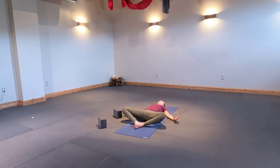Hands can be by your sides, palms facing up, or connect one hand to your chest and one hand to your belly. Coming in full circle back to where we started the practice. And notice how you're feeling now compared to the start. We need to slow things down again.